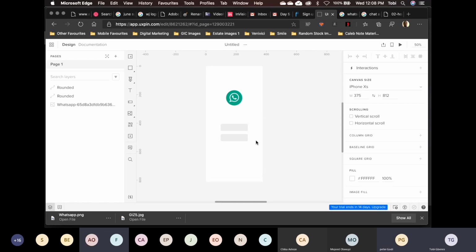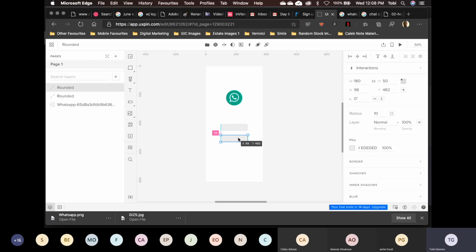Yes, sir. I was able to duplicate it, but that thing about 25, I can't see it. So I said the second rectangle, once you are moving it, a pink number will be showing, even in XD. There are three pink numbers that come out. The one we need is the one showing between the first and the second one, the short line, the distance between them. You just make sure that it's 25. That's all.